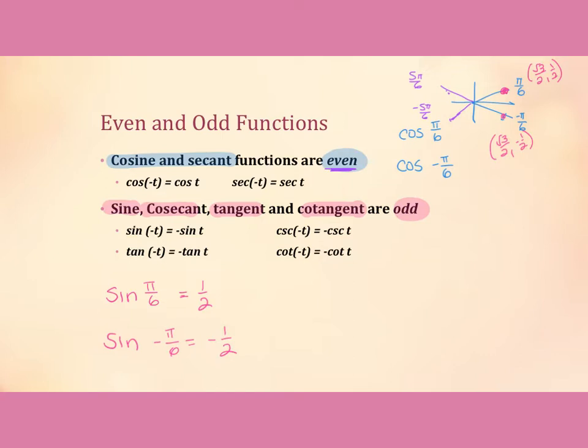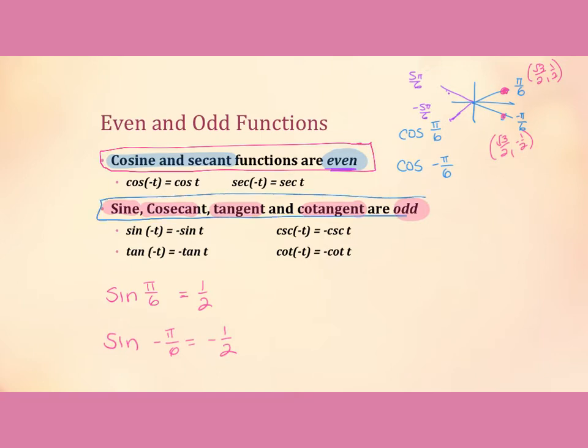So you'll see this with actual angles, and then you'll see this with values like we're about to do in an example where you don't necessarily know the angle itself, but you're given the sine or the cosine or the tangent or the secant or the cosecant or the cotangent, and you have to know which one to change the positive or negative sign on. So again, cosine and secant do not change sign. All the others do.